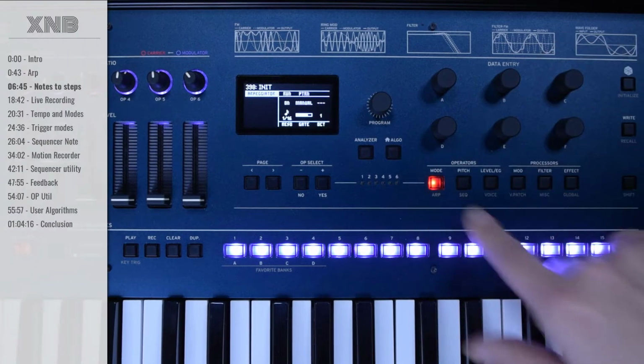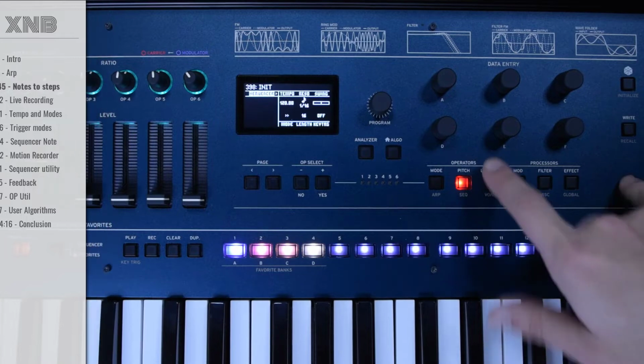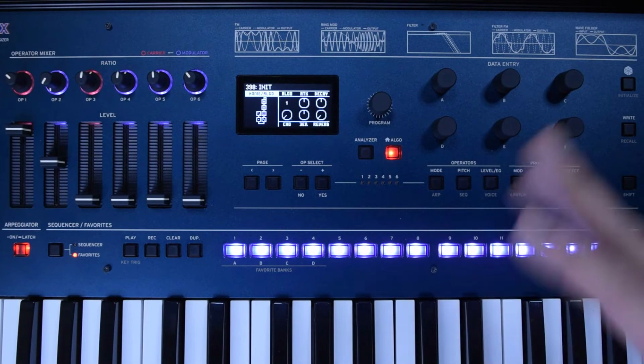Okay, so I'm going to go to the sequence by holding shift. You can go to sequence. Now you don't need to do that. I'm going to go to home, right? We are just going to be on home.